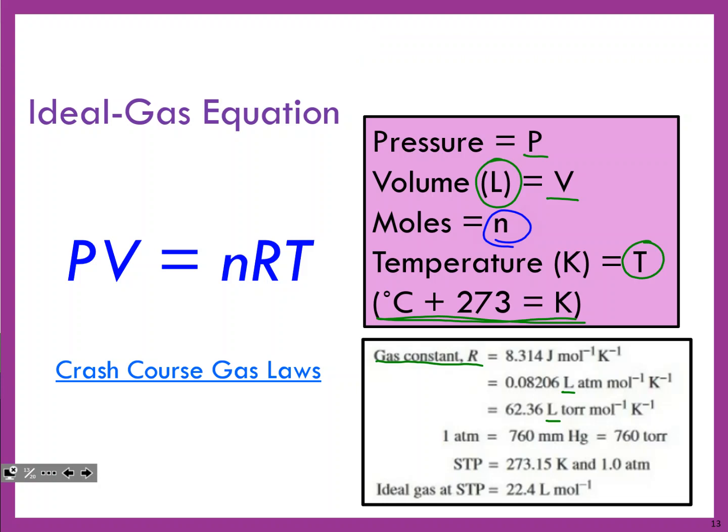All right, on your formula sheet, they also have this information I provided for you. It's a lot of information about the gases, so you don't have to memorize the R's. Here's the one for atm. Here's the one for torr. And do remember, torr and millimeters of mercury are the same thing. One is just named after the guy, Torricelli, who invented the millimeters of mercury scale. They mean the same thing.